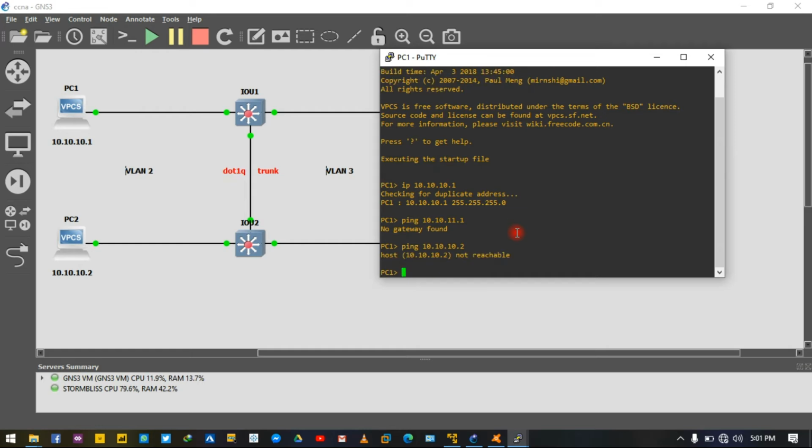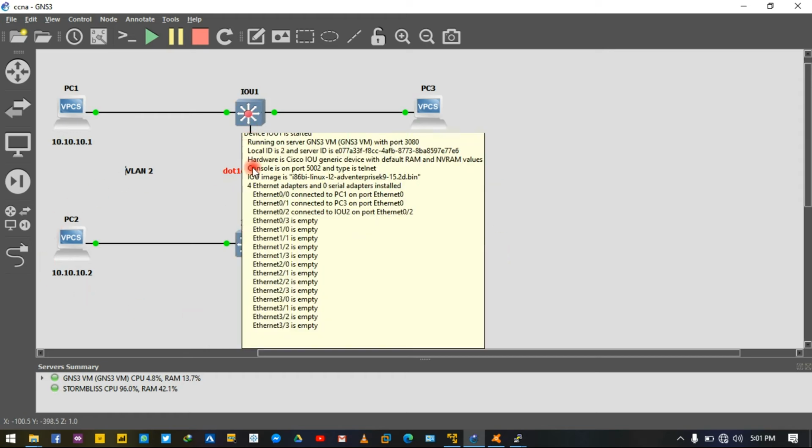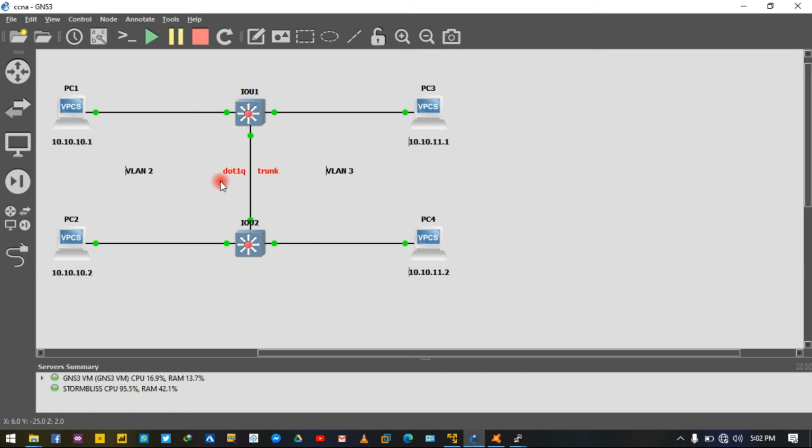Right. So as I said earlier on, when we configure VLANs on a different network, like a separate network line, just like we have here, this one is a separate network line, here's a separate network line, and it's being joined by one line. And as you can see here, I have a .1q trunk over here. Before VLAN traffic can move from one switch to another, it has to pass through a trunk, and basically trunks are used for transferring VLAN traffic, and it uses tagged frames.